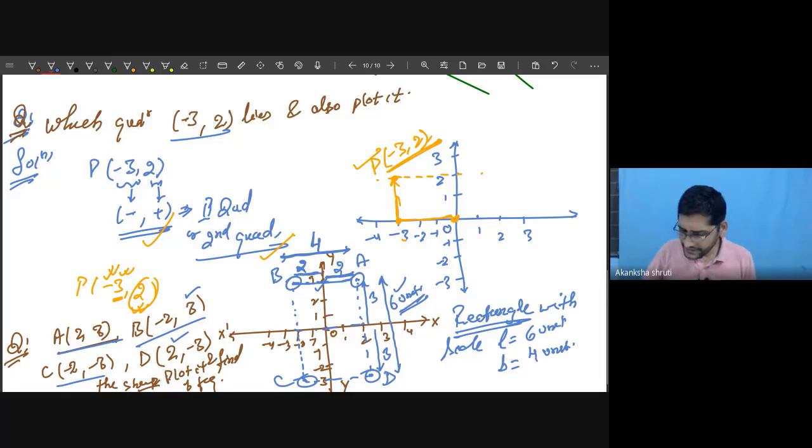Okay, student. After this, it is also asked to calculate the area. How to find the area? Length into breadth. 6 into 4. 24 square units. Many times it is asked to find the area bounded by this. So here we are observing this is the area bounded. Getting? So you should be careful what is asked in the question. Questions are very easy. So only these two kinds of things are asked: allocate the point, and from the point, find the coordinates or find the quadrant in which it lies. Okay, student? This was all about this.